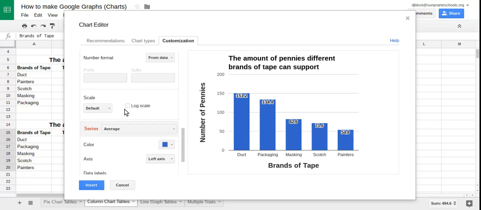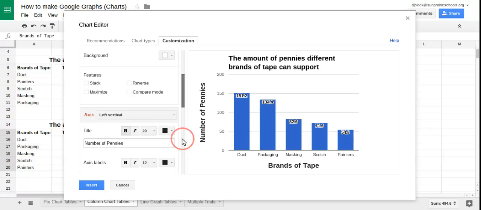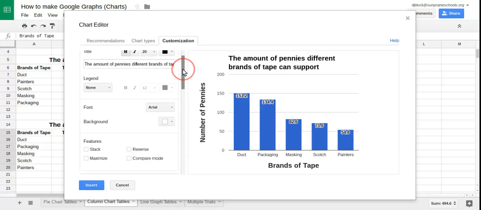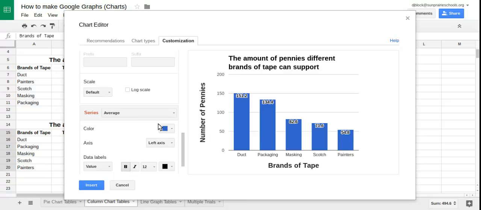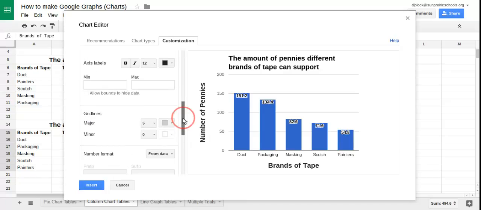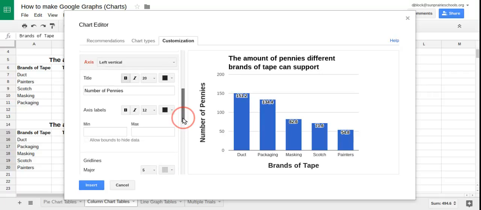So I'm going to make my graph scale. Sorry, my computer is being a little clunky. Once it catches up to me here. All right, so there we go. So I'm scrolling up and I'm in the axes category.